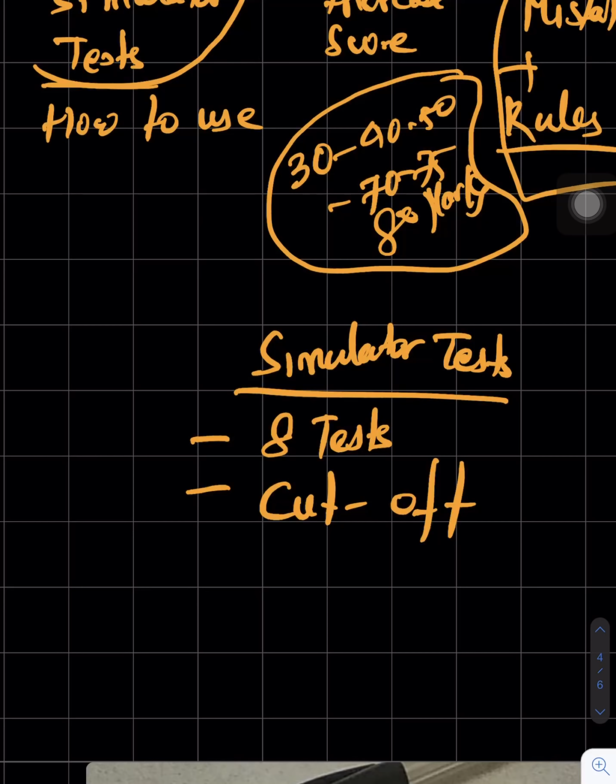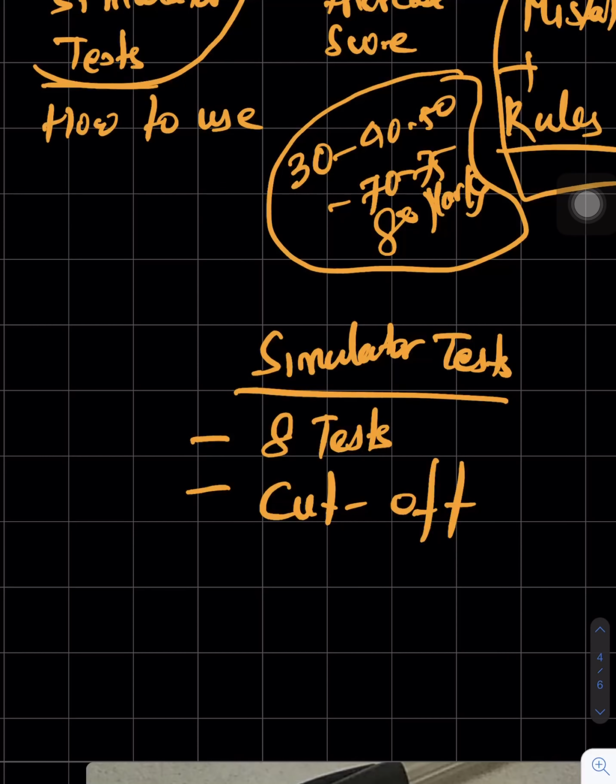I'm saying this because if you've seen simulator 1 and simulator 2, the second simulator did not have too many questions on polity. Hardly 4 or 5 questions of polity could have been there. So you can't be surprised, as you can't be writing a balanced paper with all the subjects. If polity is less in one of the tests, the score is likely to fall, as it has fallen for the second simulator test.